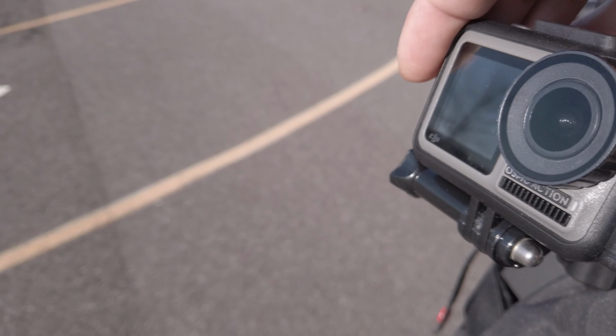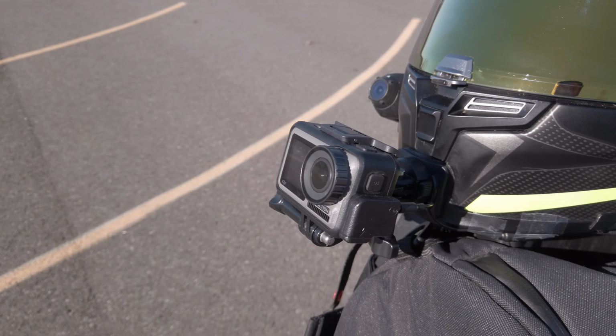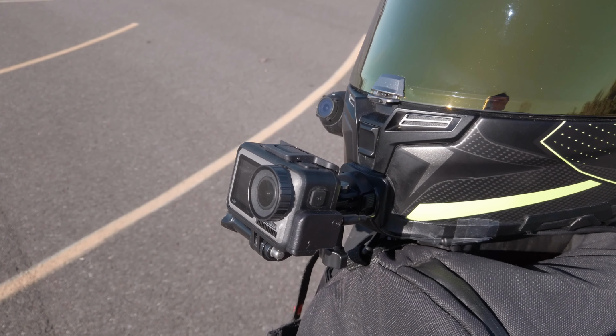Got a Purple Panda mic hooked to it, running to there, rudimentary style at the moment. Just for a test. If I was to decide to run this on the helmet full time, this mount's gonna have to change. But I wanted to get something on there pretty quick so I could test the two cameras out together. We're gonna be shooting both in 4K.